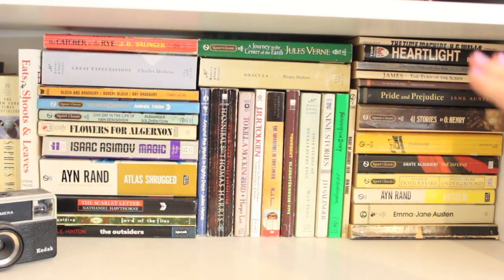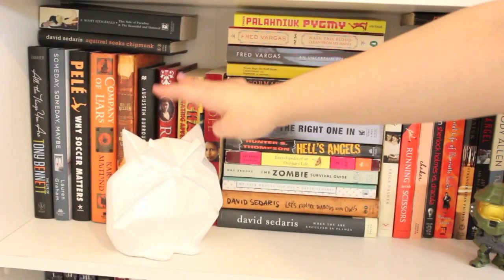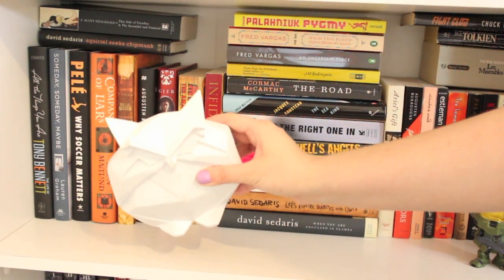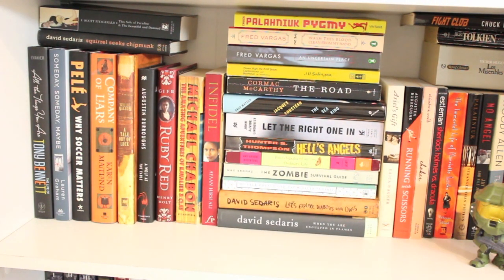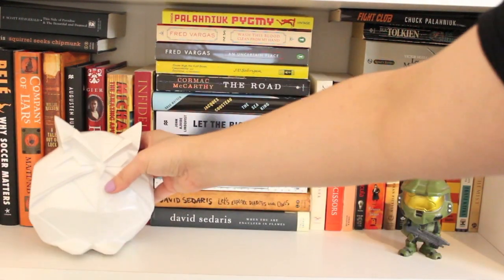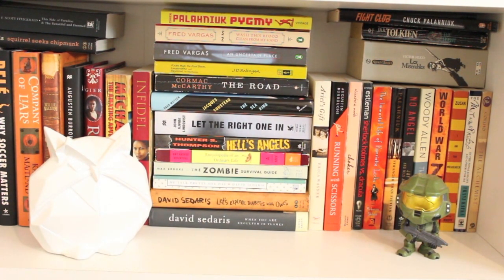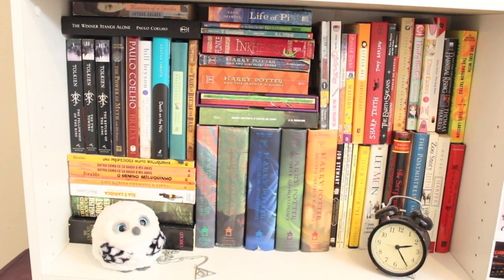I know there's a little glare there so let me try to hide it so you can see that title. I got this little guy at CB2 in Chicago with my friend when I went to visit — since you guys know I work at the airport I get to fly sometimes. And to the right I have my little Halo Master Chief figure there and a few more books. As you can see I have most if not all of my Harry Potter books there with my little Hedwig and my Deathly Hallows necklace and then an alarm clock from Ikea.